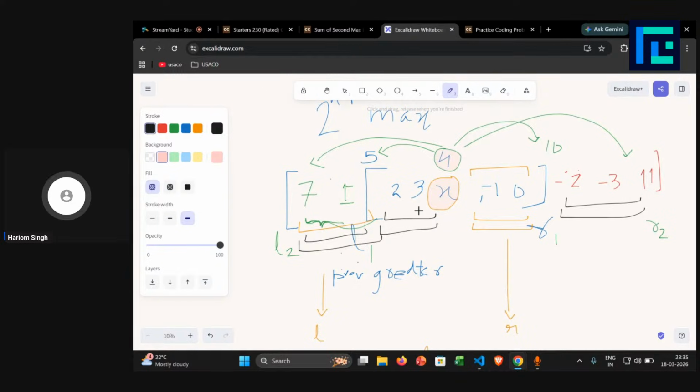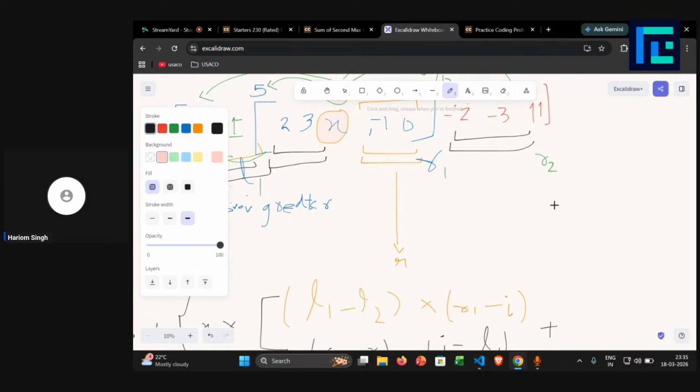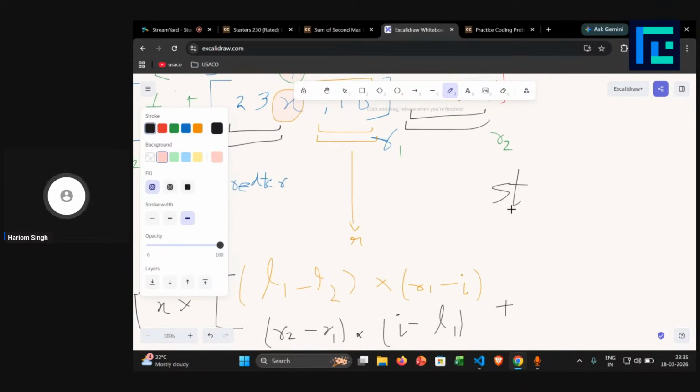So in the reverse order, what you do is that you just find the position of the element, right? And what you have to do now is that you just have to take lower bounds or maybe binary search on the positions of the next greater element and the next smaller element. So suppose in the set you have the position of all the elements, right? In order to get to the position of the next greater element, we have processed only the bigger elements, right? So to get to the position of the next greater element, you can do lower bound. So that will give you R1 for this element X.